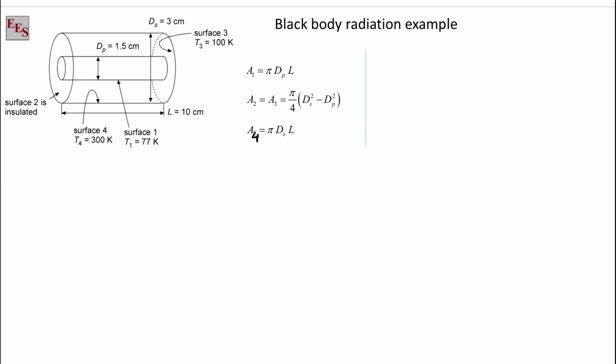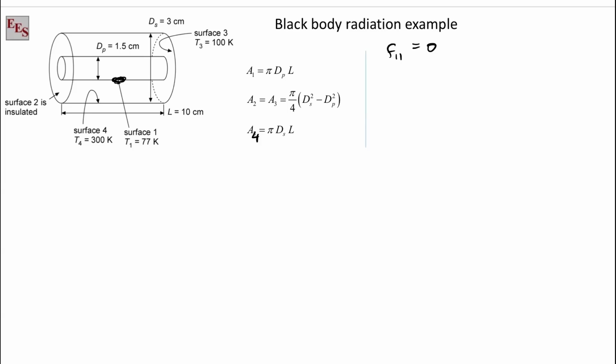Let's start with surface 1 here. Surface 1 is this inner tube. Let's figure out what the view factors are from 1 to the other surfaces. So let's start with F11. We have this cylinder. Anybody could just tell me what F11 is, right? It's 0. F11 can't see itself. That cylinder, when it emits radiation, has to go away from it, so that's 0.